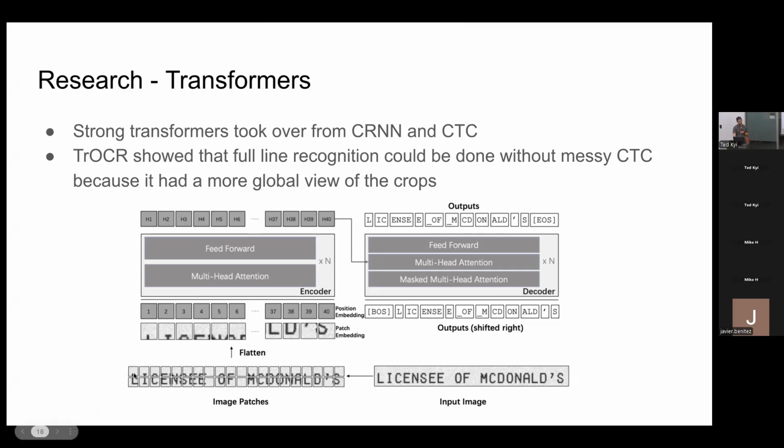So here with these image patches, it doesn't have to output a prediction, for example, for the top left, whereas the CRNN in the past would have. It just says, okay, look at this entire thing, and then output 32 characters or 32 tokens, and then output the full sequence, and then a bunch of padding if there's extra things here. So if we look at this, what it's doing is it's saying, okay, this is the beginning of the sequence of text, and then it's going to output the letter L, and then ICENSE.